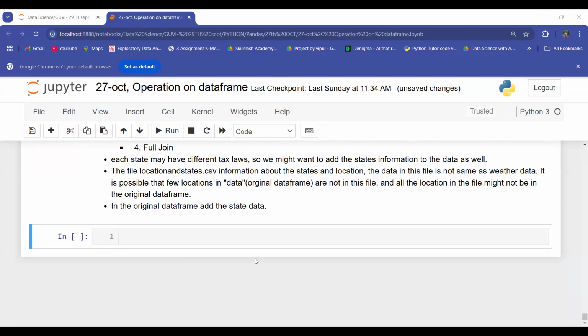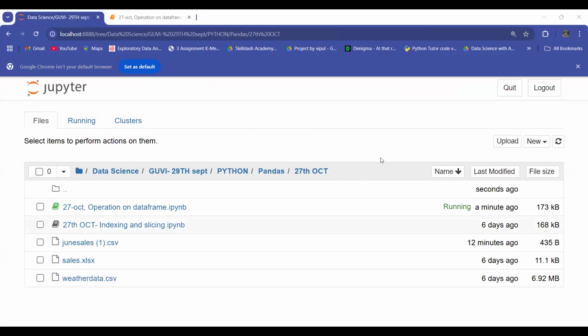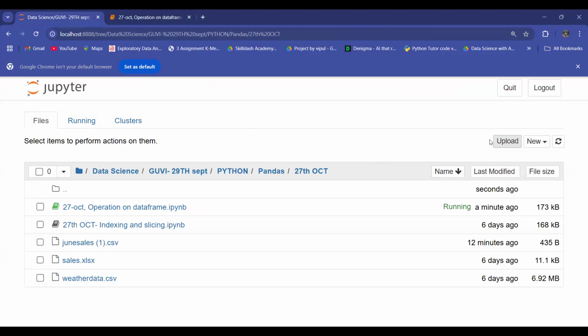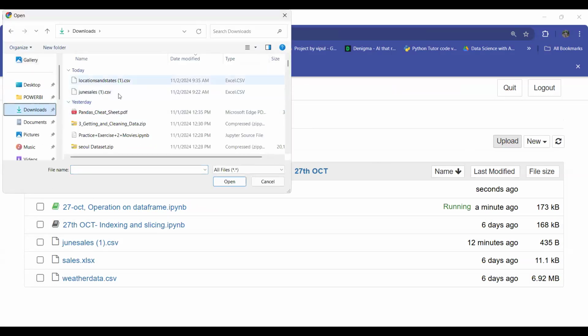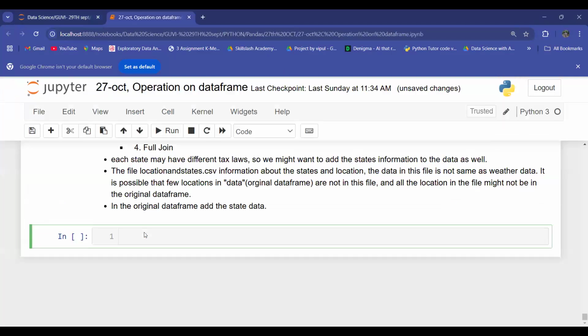Can you see that? The locations and state CSV, everyone? Can you see this file? Yeah. So let us upload it over here first. Locations and states. Let's upload here. And let's create one more data frame.